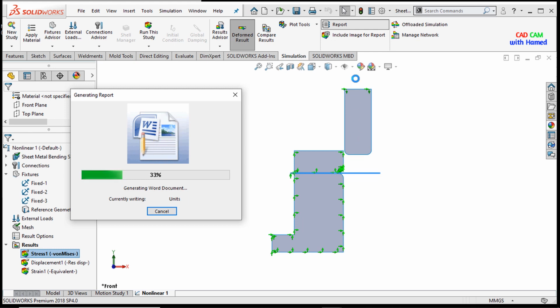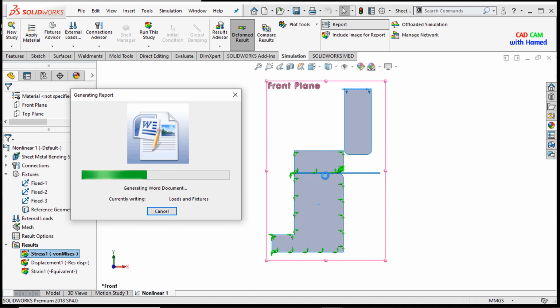All the things can be obtained from the report that will be downloaded from here. I will show you when this report downloads. All the values and all the things that we did in this project will be written there with the pictures and with the simulation results.